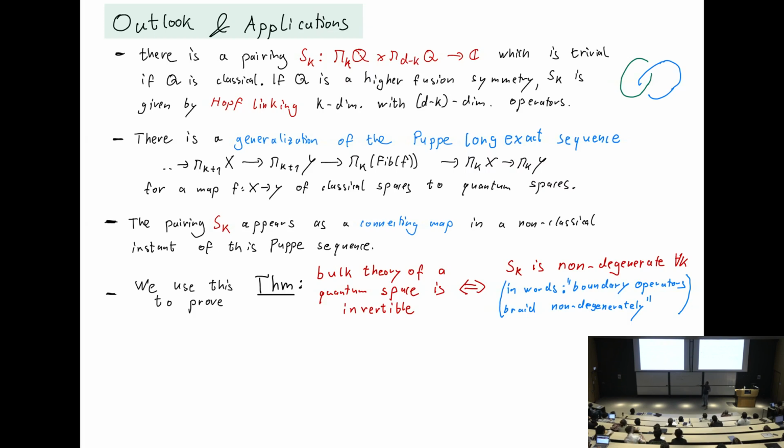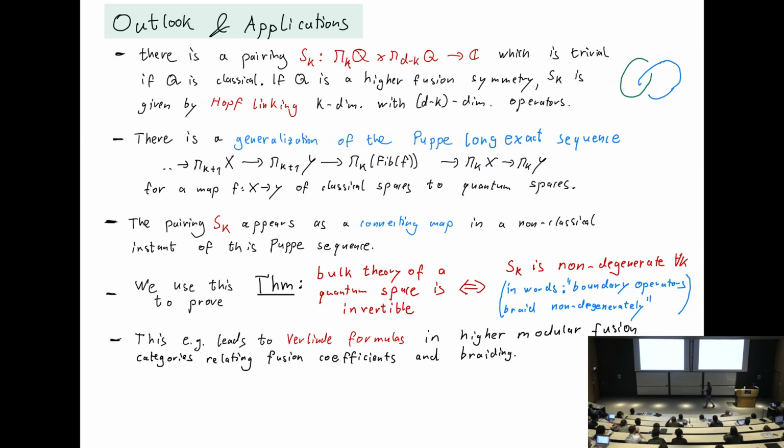And it is quite surprising. We know it in examples, but it is surprising. This is really just something about the boundary theory. It's just something about boundary operators, and it's something about numbers, right? And this is something about higher dimensional complicated stuff. And these are equivalent. In other words, boundary operators operate non-degenerately. That's what we use. And this just follows from this long exact sequence here, because the S matrix will just be a morphism. And if the morphism is invertible, then the other term will be trivial. And the other term tells me about operators in the bulk theory. Essentially, that's how it goes.